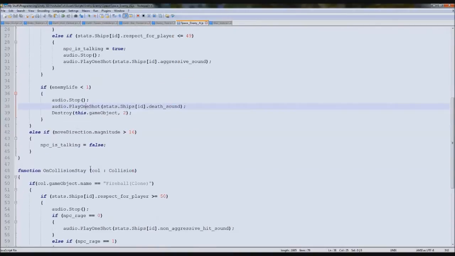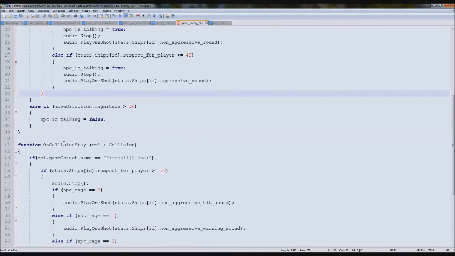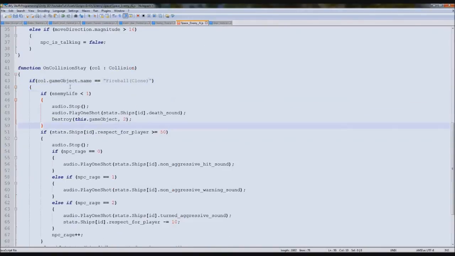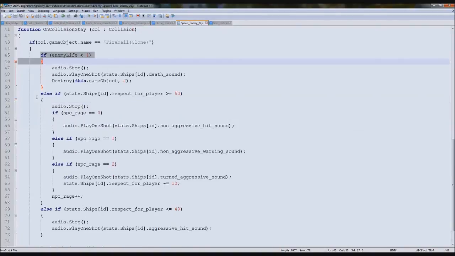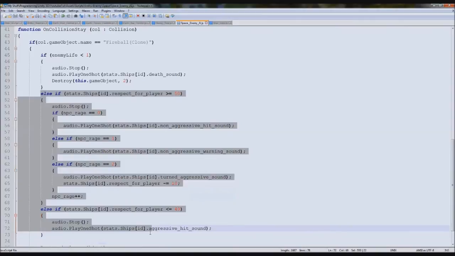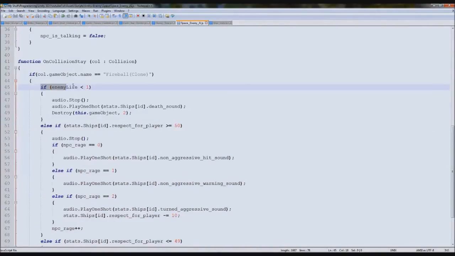So easiest way to fix this is to copy this entire if statement, put that back up, and down here where it says if it hits the bullet, just above this paste it here and type else if for it. So if the enemy life is less than 1, well it's currently not, so that means we can search for it. Is it friendly, yes, no, is it against us, yes, no. Then it'll keep taking it away, tick, tick, tick. Then it'll come down here. If the enemy life is less than 1, then it'll come here and play this audio.stop, play the ship's sound, and then destroy it after 2 seconds.